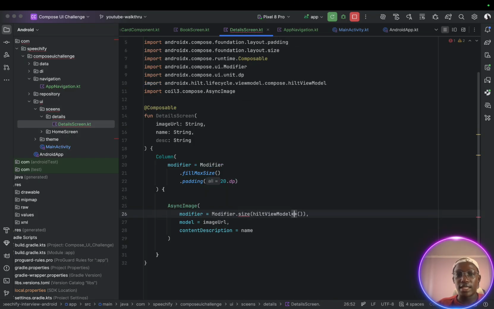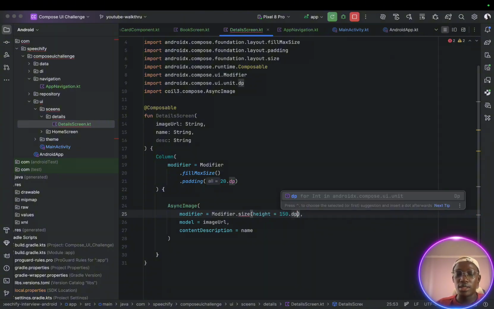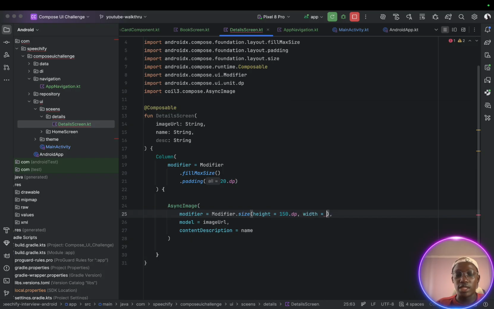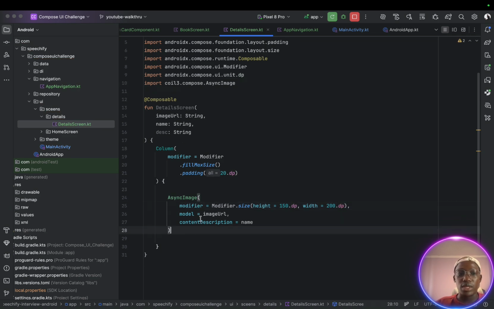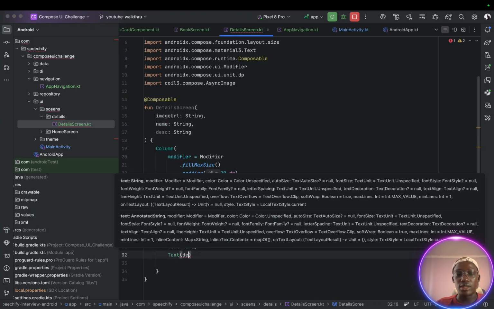You can have it a height of maybe something like 150.dp, then a width of 200.dp. Yes, and then it requires some text containing the name and also another text containing the description.